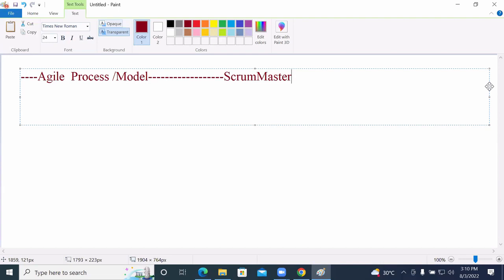So what exactly is the job role of the Scrum Master? What does he have to do? Let's see here. The Scrum Master needs to communicate with the client and take care of requirements gathering.